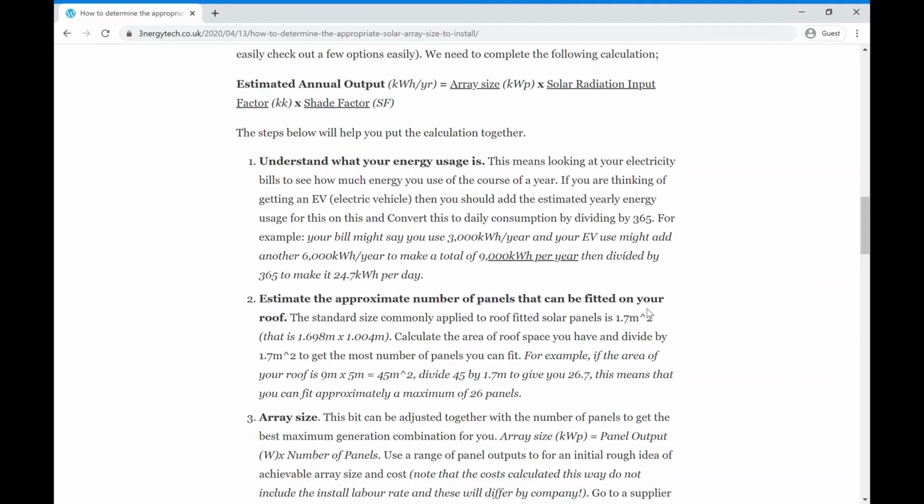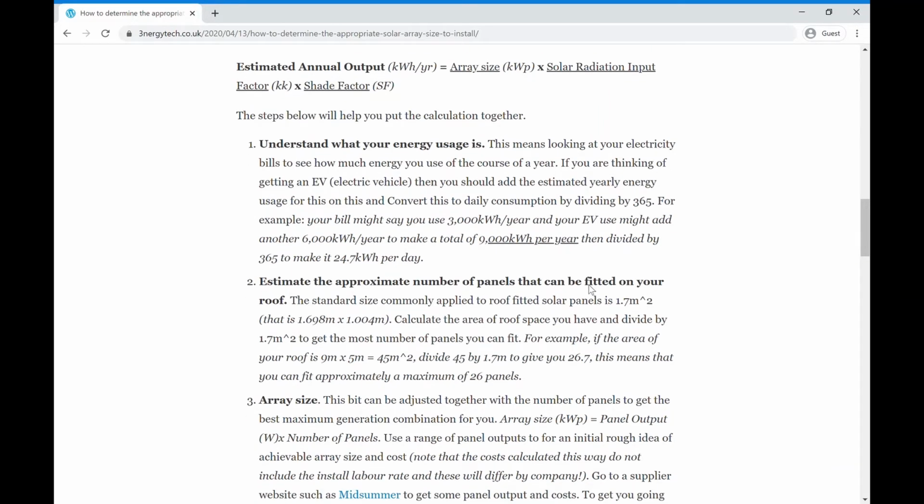Then the first step is usually as simple as looking at your bill, because energy companies are required to put on there either your actual usage for the year gone by, or the estimated annual usage based on the current consumption data that they hold for you. So that's the easiest place to start. Just look on your bill and look for the section that tells you how many kilowatt hours per year your company is expecting you to use, right?